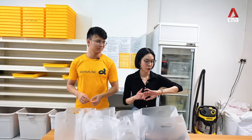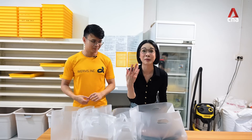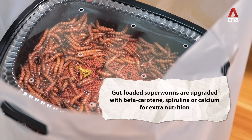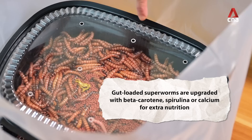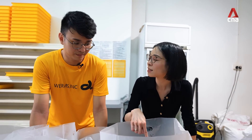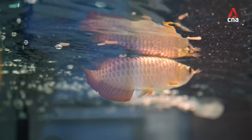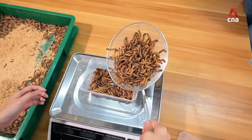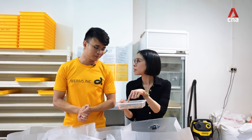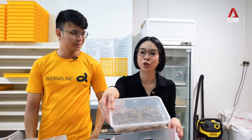So we are here on a Tuesday morning and these bags have been packed for customers — cricket, mealworms, superworms. And these ones are quite special: these are gut-loaded superworms. We gut-load some of our insects based on requirements — there's a nutritional transfer. This one is beta-carotene, that's why these superworms are a bit pink. It's fish feed — high beta-carotene fish feed for colour enhancement of ornamental fish. And this one is calcium: for pet owners with chickens who want their chickens to have healthier eggs, so it's higher calcium feed. They're eating chicken feed with high calcium, so they're more nutritious for the chooks.